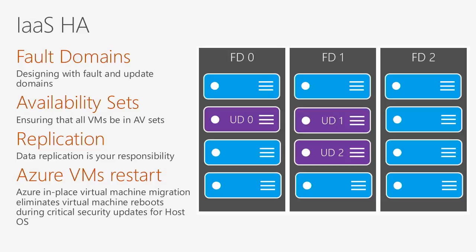Starting in July or August, I think we sent out an update saying that from now onwards, for critical security updates, we don't actually need to shut down the VM. However, there will be a pause of up to 30 seconds within the VM. And the goal eventually is to not have to shut down a VM even if we have to shut down the host. That's an eventual goal. Whether or not we'll get there, that's a different story. All right, so let's look at a demo for this one here.